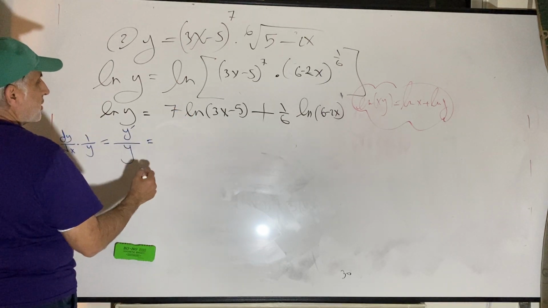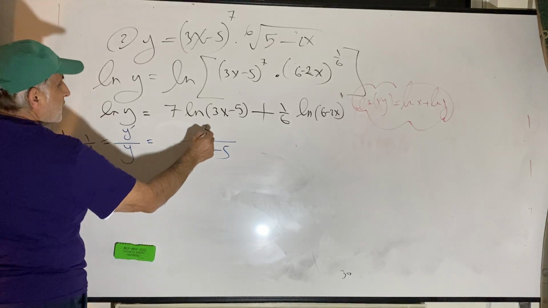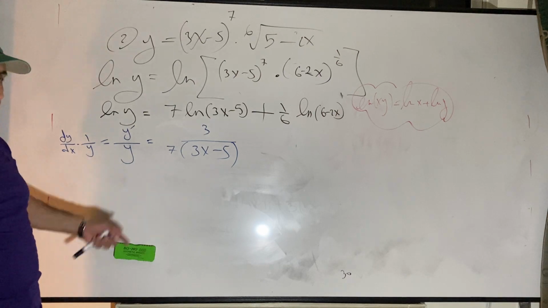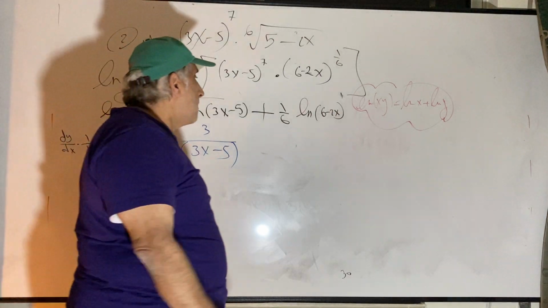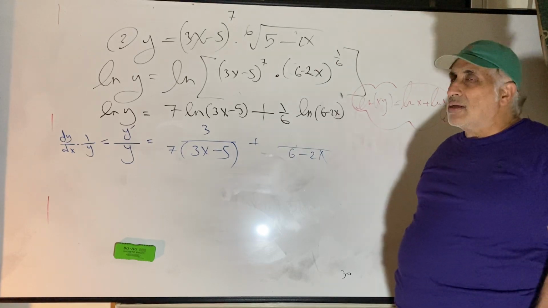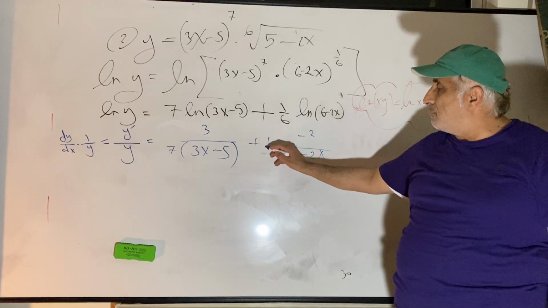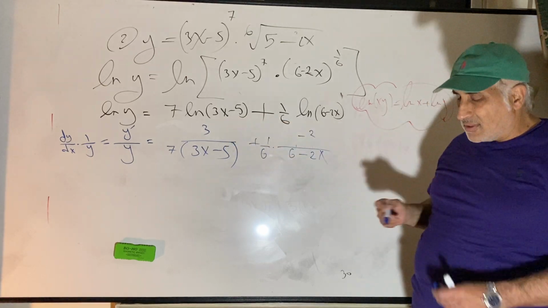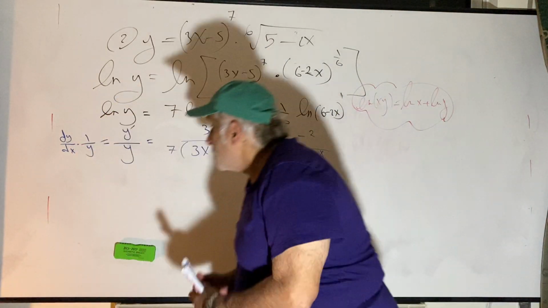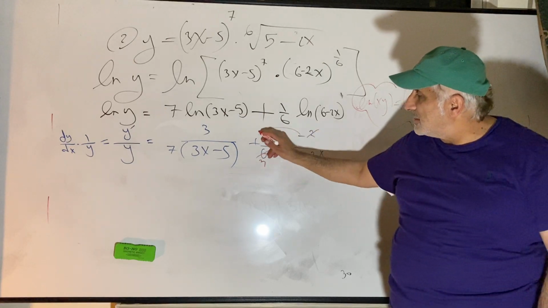Let's now differentiate the right side. Derivative of that, and there's 3, and you can put the 7 like this. Do you want to expand the bracket? No problem. You want to keep it that way? Excellent. Plus 6 minus 2x. What is the derivative of that? Minus 2. And you have a 6 over there. You can put it like that or multiply it like this. You want to leave it that way? I would advise you to simplify a bit further. And you know, minus times plus is a minus.